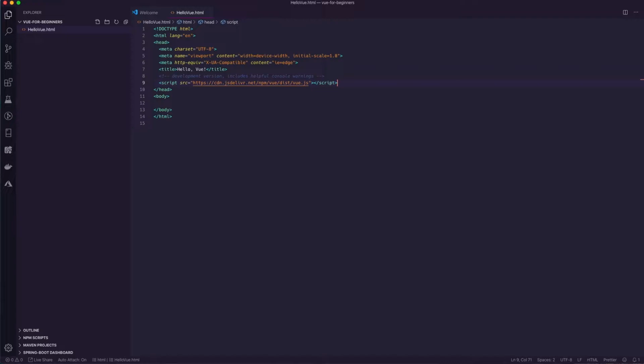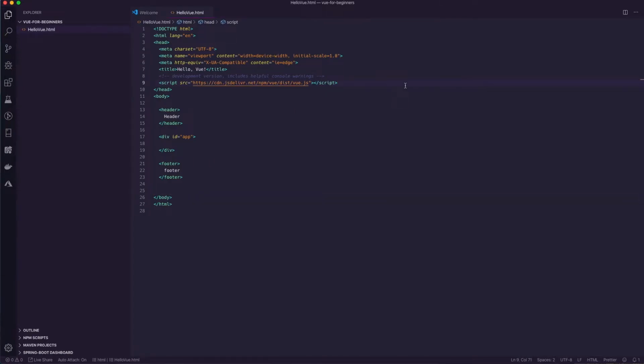Now I want to mimic maybe an existing application that we might have. So let's say that we had a header tag, and this was our header, and we had a footer, and this was our footer. And then we had an area that was, say, our app area where we had some different content going on. I want to put some type of interactive or dynamic content into that div with an ID of app.